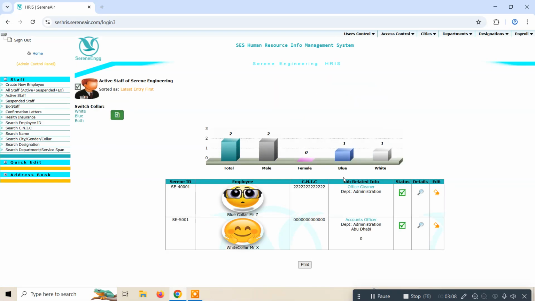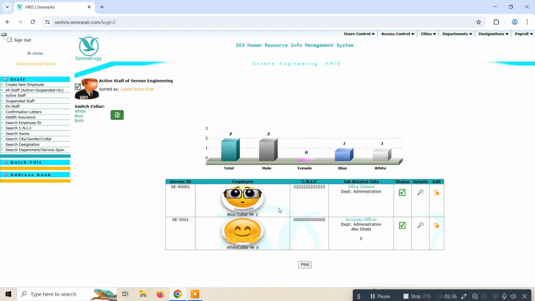One is for blue and one for white, because it sets the Serene auto ID of white collar staff and blue collar staff. For blue collar, the Serene Engineering ID starts from 40,001, and for white collar staff it starts from 5,001.